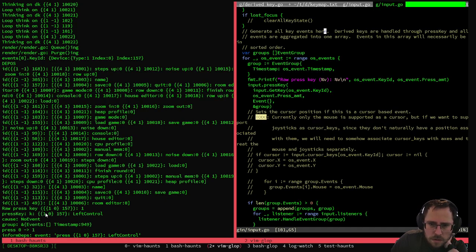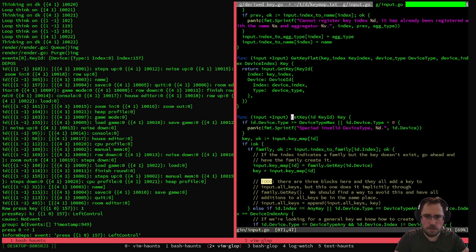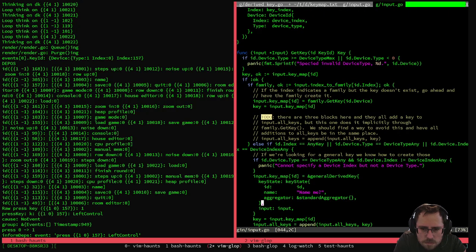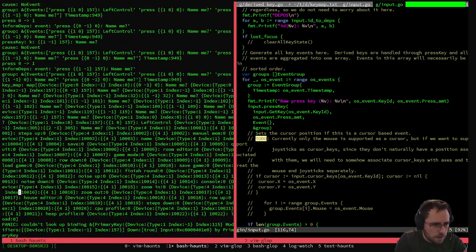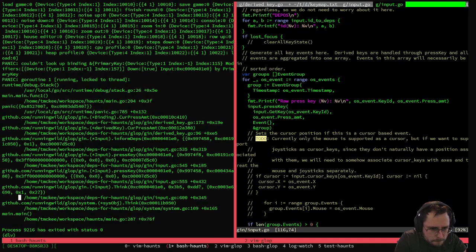Very good. So we say input dot press the key, and we get the key for the key ID. Are we in press key or are we in get key when we panic? We're in press key. So get key returned something.